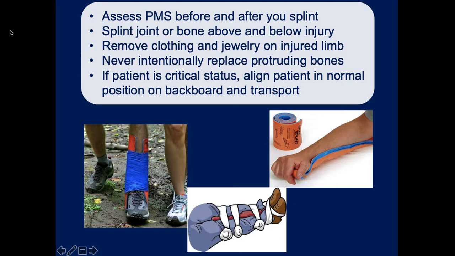If they have a broken bone, like a forearm, you then want to stabilize the joints above and below the fracture. So you're going to stabilize the wrist joint and the elbow joint with a splint to maintain some kind of integrity so that it doesn't move around when you're transporting the patient. Remove their clothing in the area on the limb, take the jewelry off due to possible swelling.